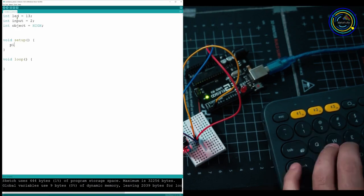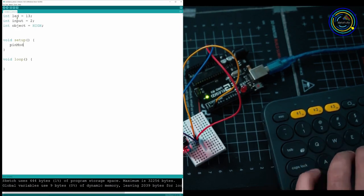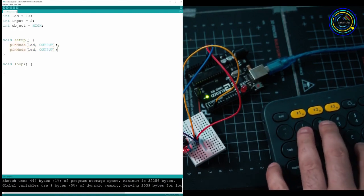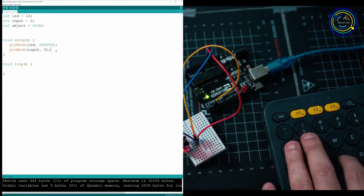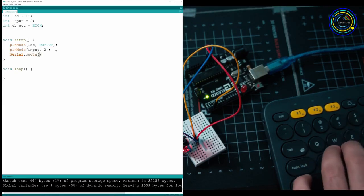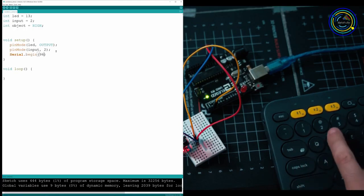In the setup, you're going to want to activate the 2 pins that we plugged into, so pinMode, and then we have LED. Since we're going to be powering the LED, and it's not inputting anything, it's going to be outputting power. Just going to copy paste that one more time, and then we're going to do the same thing for input. Now, we're going to have to activate our console, so just do Serial.begin and put it on baud 9600.